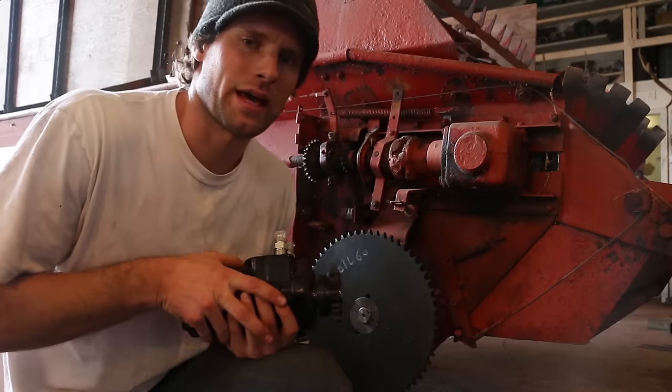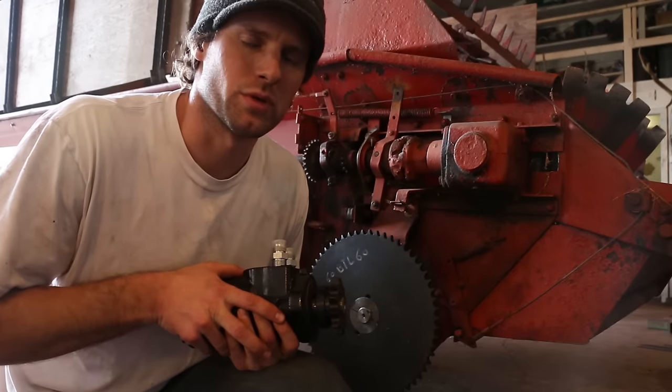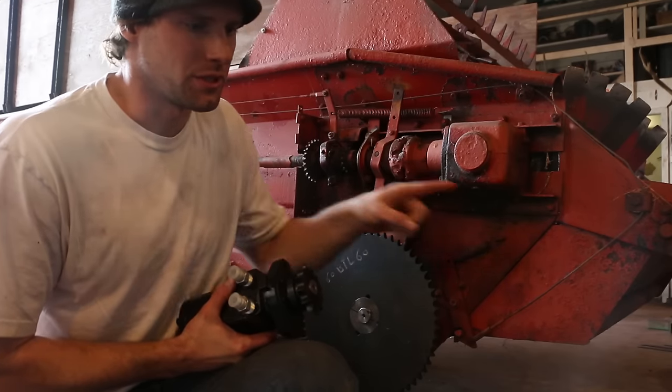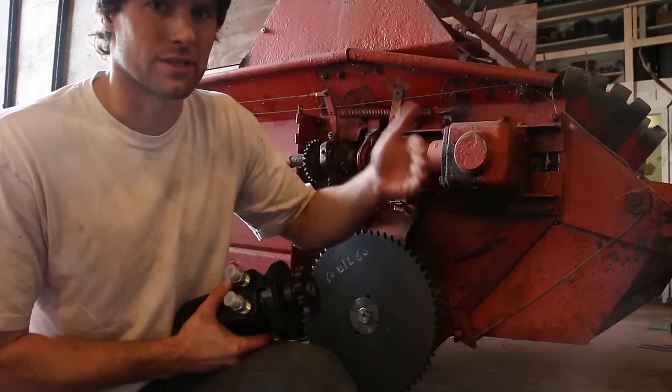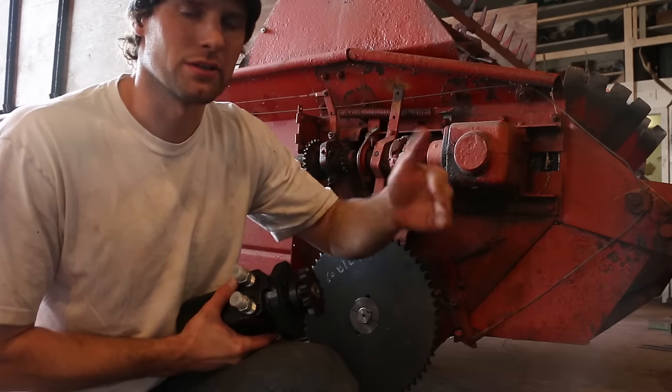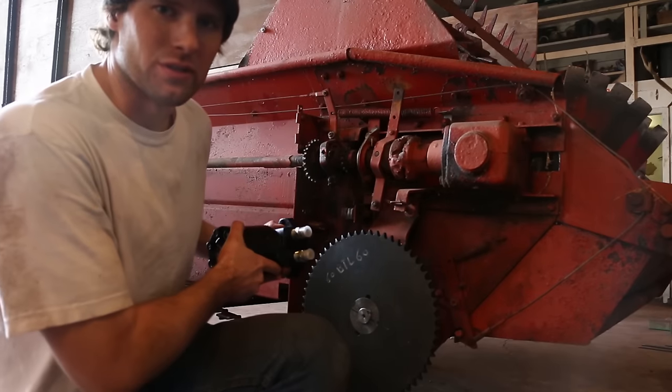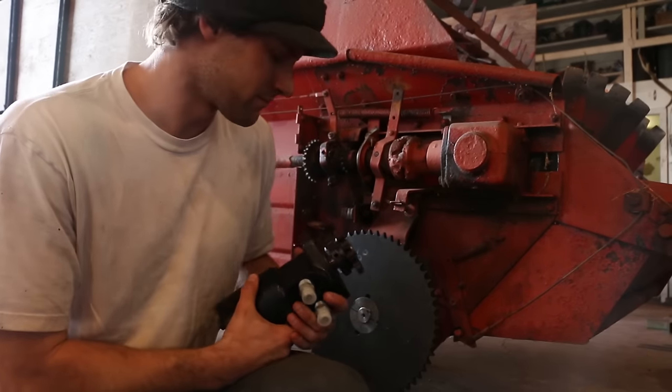And to take the slack out of that chain, you have a couple options. One is to build an idler arm that would kind of stick out on the return side of the chain, and it just takes out the slack, something for the chain to kind of run around. Or you can make the motor movable. I think that's what I'm gonna do. I think it'd be a little easier after thinking about it.